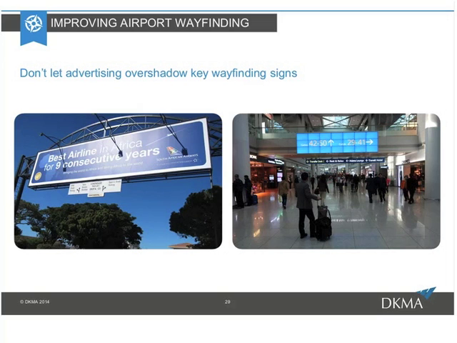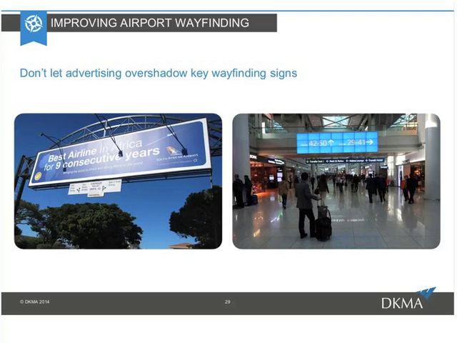And finally, in terms of signage, another of the key errors we find airports making is giving commercial the advantage over wayfinding. If your commercial and advertising is much bigger or stands out much more than your signage, that will be a problem, because that will be telling passengers that you care much more about commercial than about their experience or how simple you're making it for them to get through the airport.